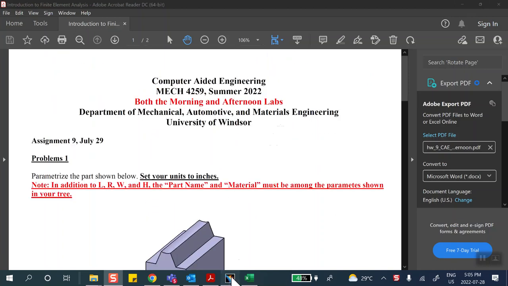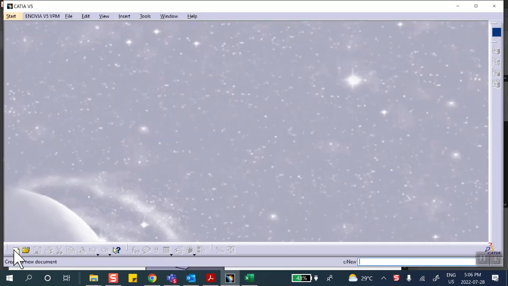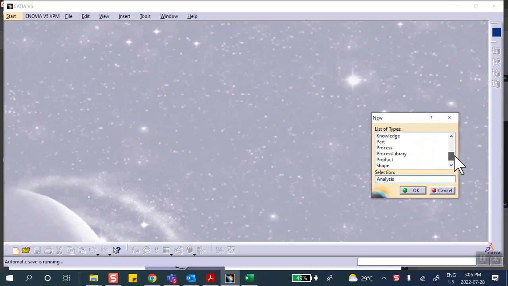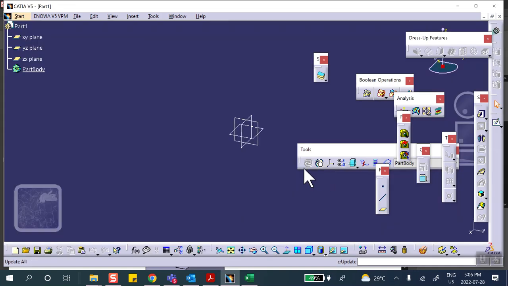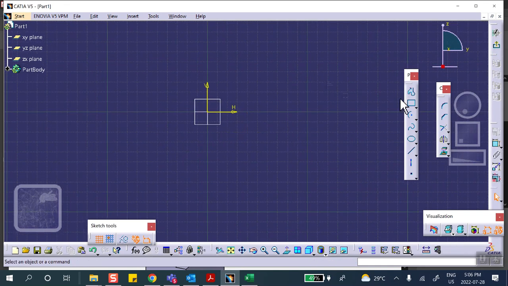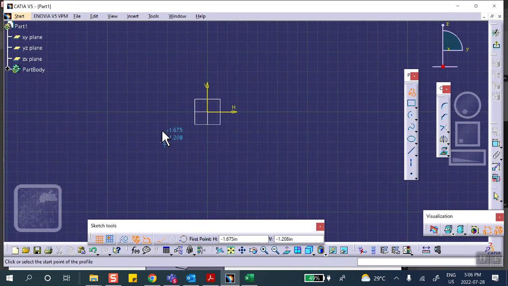Now let's start with a part file because I'm dealing with a part problem. It's a good idea to start with a part file. All right, so on this plane, I will sketch something that resembles the geometry that I have in there.